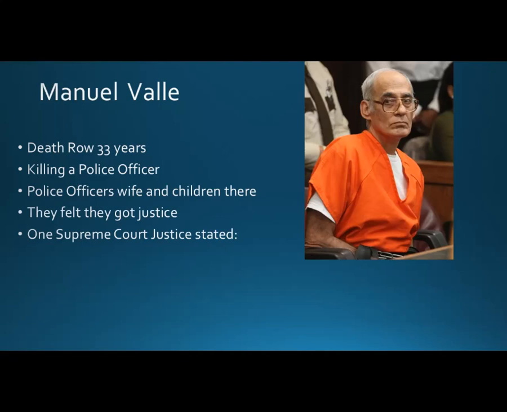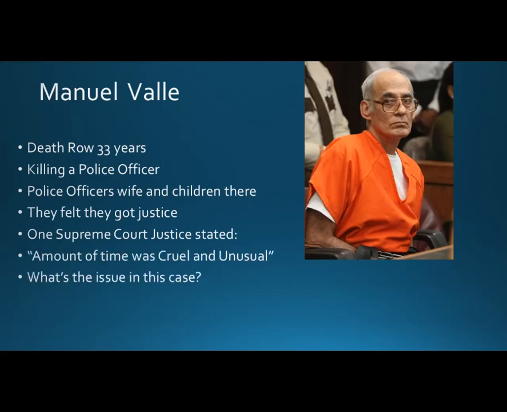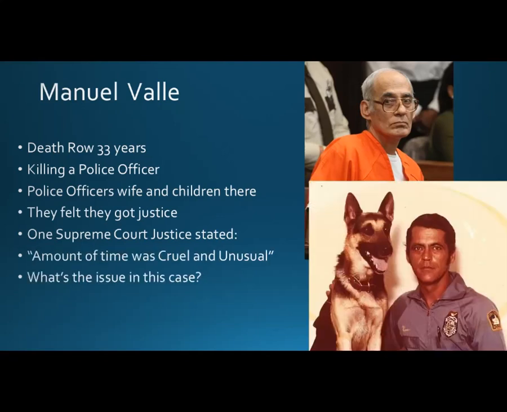The Supreme Court just stated that that amount of time was cruel and unusual. So what's the issue in this case? There's a family without a father, a senseless killing of an officer. Again, these are things that, if you want to make change, you've got to think about both sides of the case.